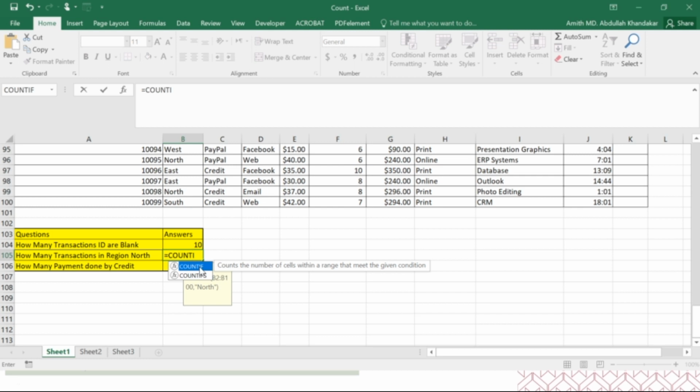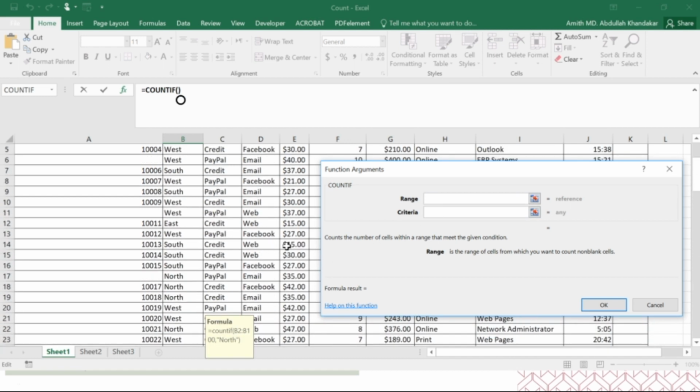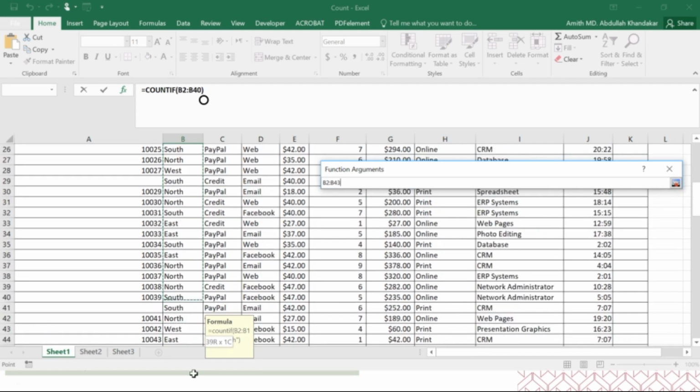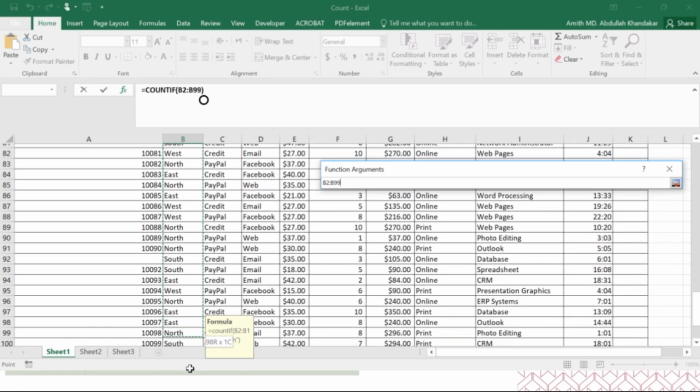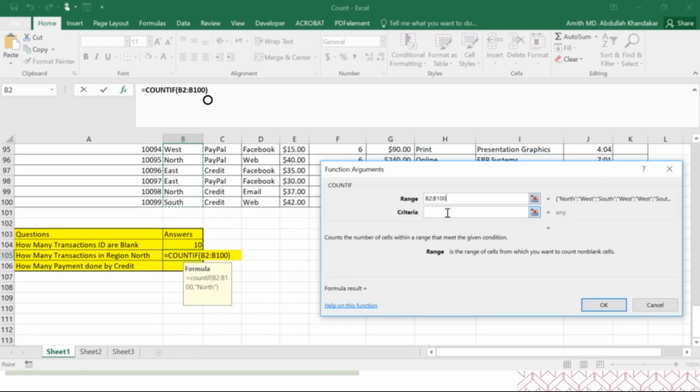COUNTIF, double click, and it tells me the range and the criteria. The best place to use this is the regions column, because that's where I have values like east, and I want to check how many transactions were done from north. So the criteria has to be north.